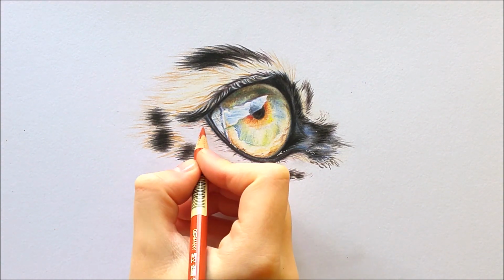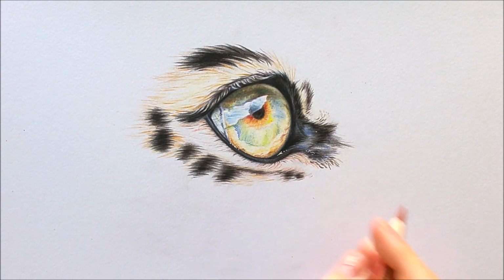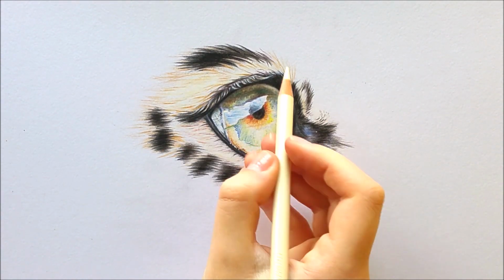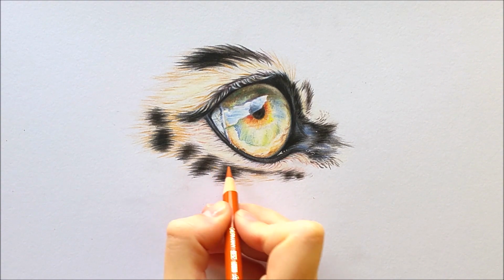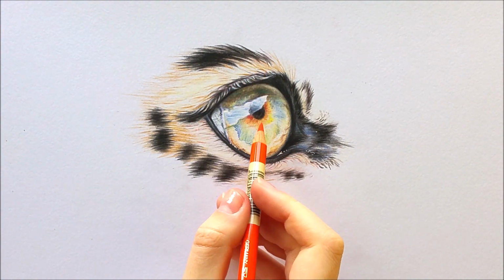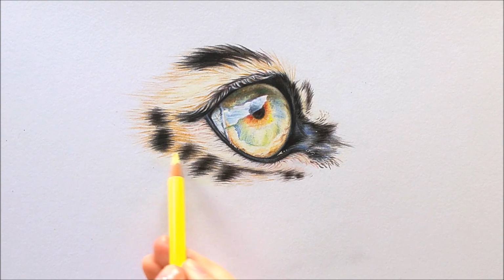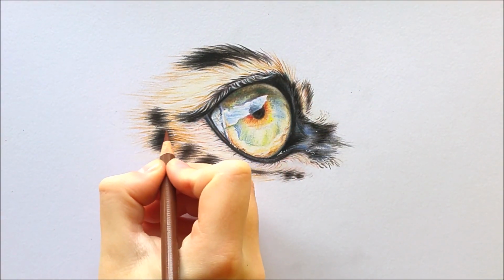I added multiple colors. Mostly I used terracotta and burnt ochre for the brown fur. And below the bottom eyelid, there is a lighter strip of fur, which I didn't use many colors for. Just a bit of cream and a bit of blue. And for the fur above the eye, I also used some yellow and some cream, because that fur looked more yellowish in the reference picture, so I tried to copy that. And the fur below the eye looked more brown and dark.